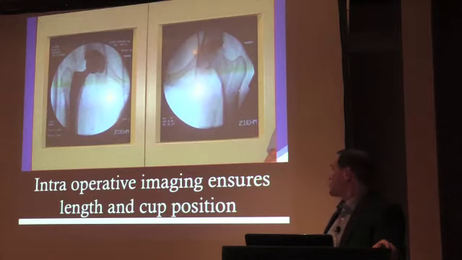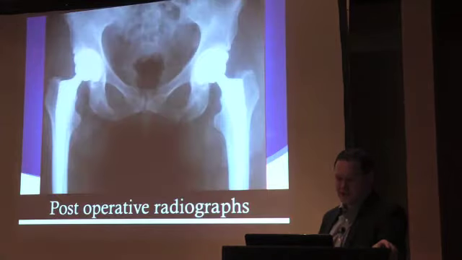This is just an x-ray of using the x-ray during surgery. We're comparing the hip we're replacing with the other hip so we can judge leg length and make sure that the legs are the same length, and this would be just a final x-ray of the hip replacements afterwards.